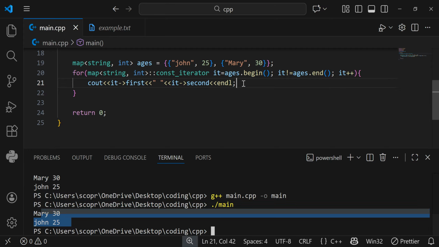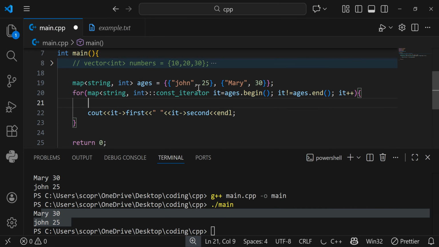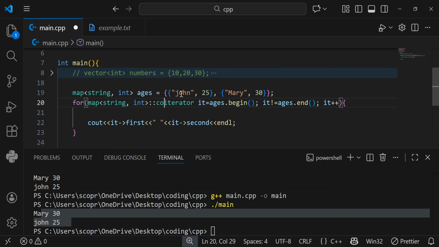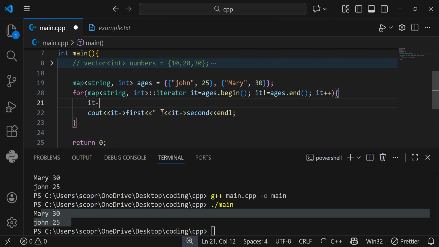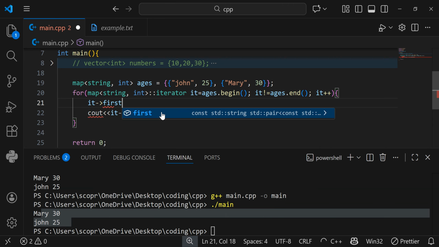Okay, so let us try to see if we can change. So let us go back to our iterator, like that, and for each output, let us get access to our it first. Okay, can we set it to be equal to the first one? As you can see here we are having an error.